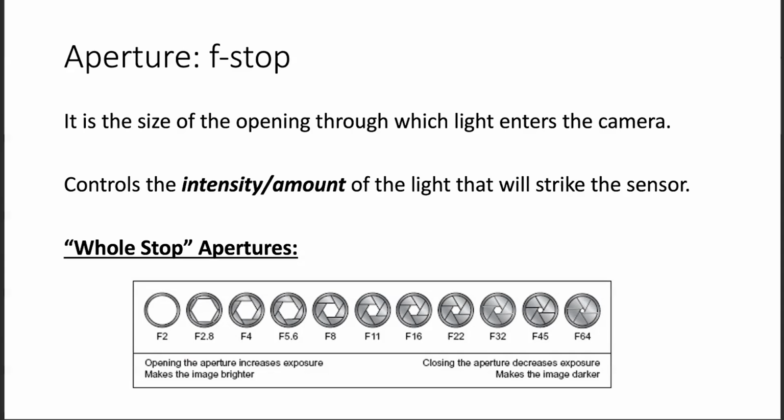So if we look on the left-hand side, all of those bigger openings, these are our wide apertures. They let in a lot of light and they are going to make our image brighter. Then on the right-hand side of our graphic, the diaphragm opening is getting significantly smaller. Because of that, it is letting in less light and it is going to make our image darker.